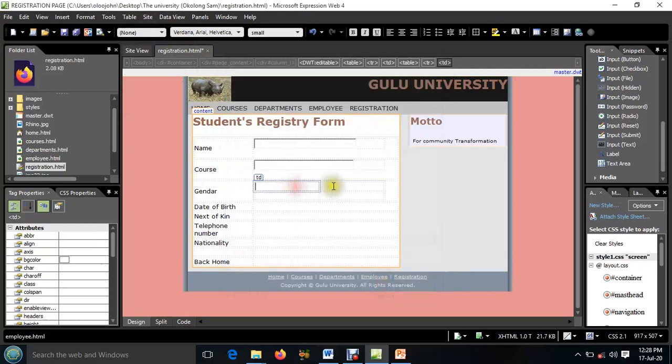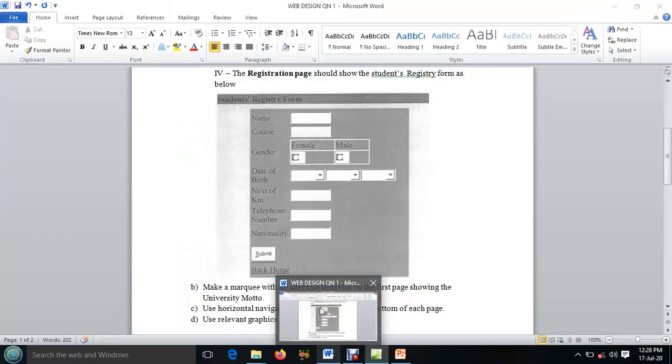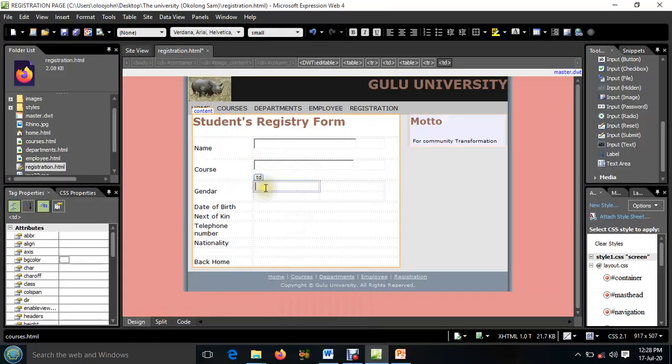So this is the table that we are talking about. The first one is female, then male. So you can even reduce it a little bit like that.